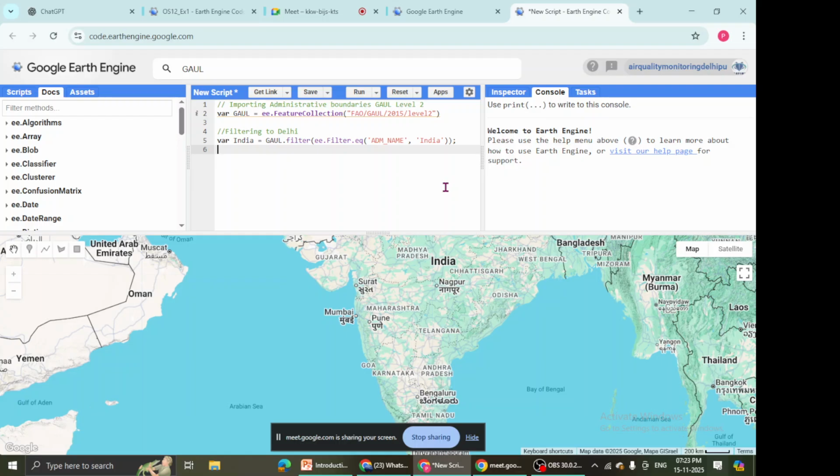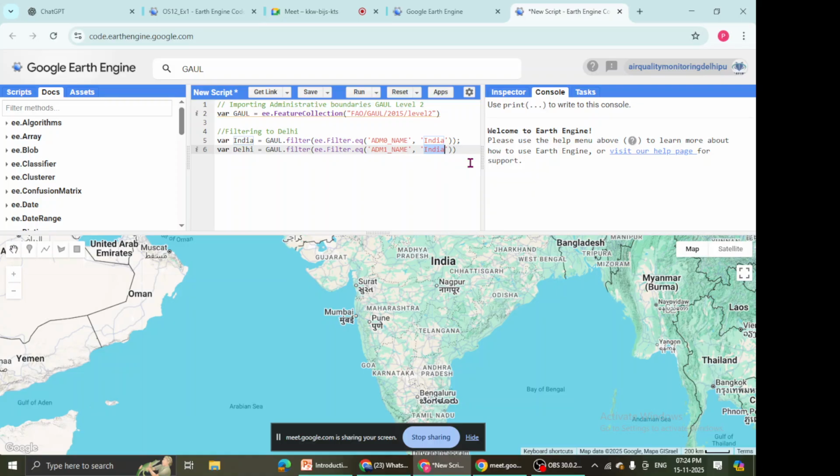So the next thing that we are going to do is, yet again, you can copy the same thing and paste it over here. But this time the variable that we are going to go for is Delhi. So this time we are going for Delhi. Yet again, the admin name, this is admin zero name, that you have to remember. Zero is for country, and then one is for district, and two goes on for taluka, and furthermore, if there is at all any more data that is available, then it will be available at the fourth level, and things like that.